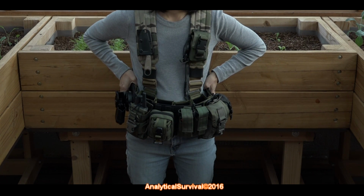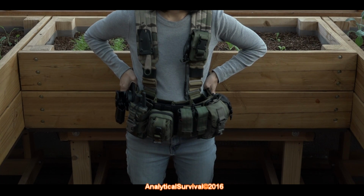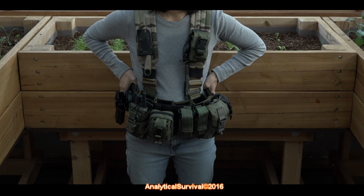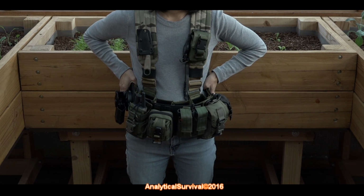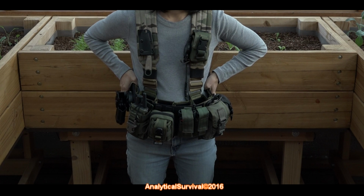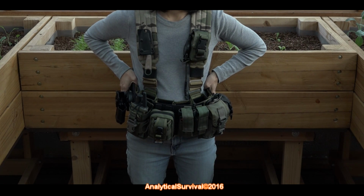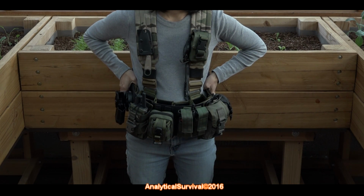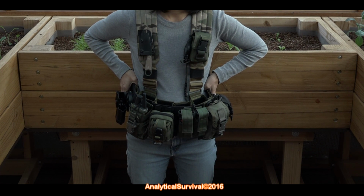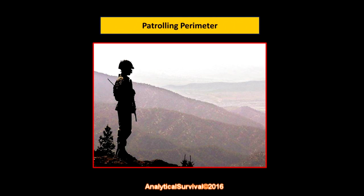Now, I'm saying all of this in order to give you an example of how some tasks naturally lend themselves to a streamlined rig, one that's light and contains only the minimal essentials for the operation at hand. And it doesn't have to be a military operation like the one I just described. Why? Because web gear, by its very design, is suited for a whole variety of everyday prepper tasks as well. Let me give you an example. Suppose, for instance, that you're at your retreat location and the economy has just tanked. Your web gear is actually an ideal rig to wear if you plan on patrolling the perimeter of that location.